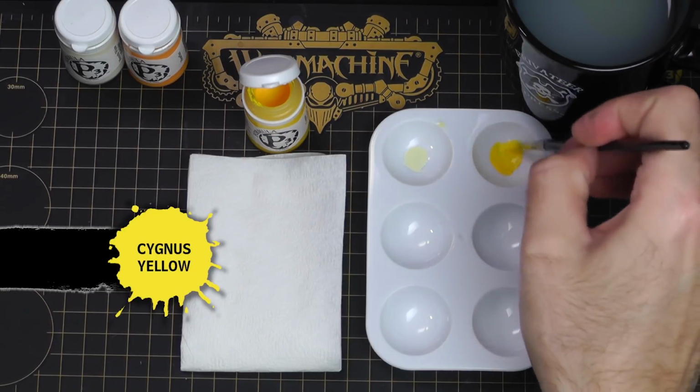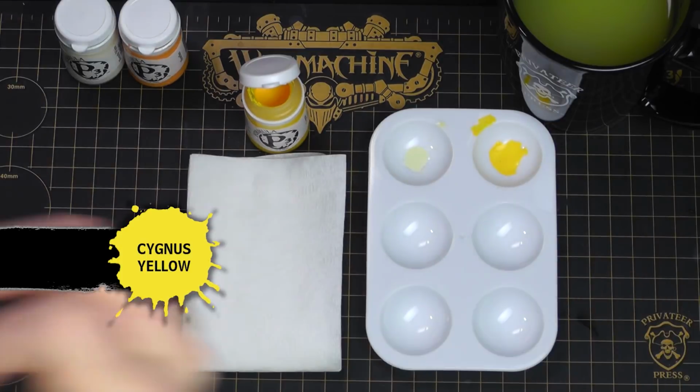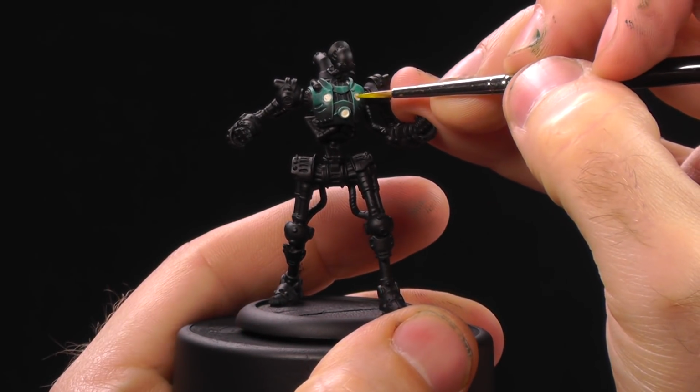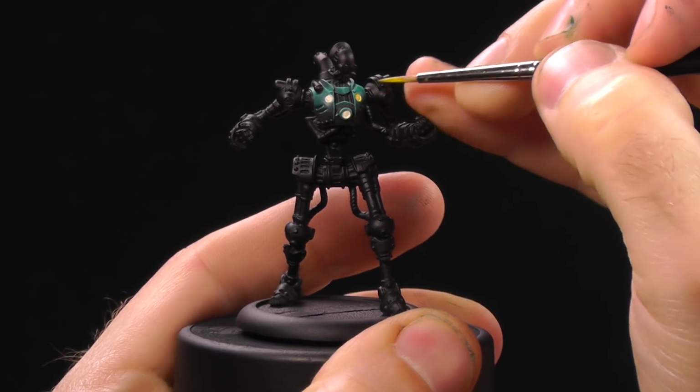We're going to make this into a wash as well, so you're going to add some water. A good amount so that it flows easily. And we're going to apply that over top of the Menoth White Highlight. It's okay if it covers too much because we can always go back and reclaim the Menoth White Highlight before we go to the glaze.